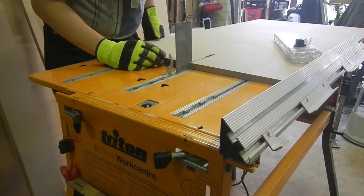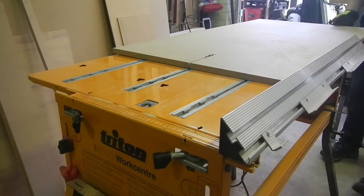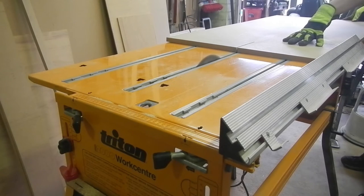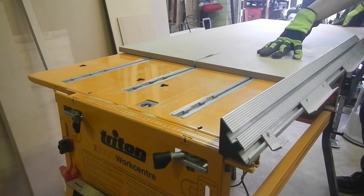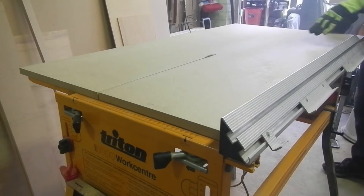So, riving knife is out of there. I figure this is not really going to help. And I'm not going to reset the blade. So, with the riving knife out of the way, I figure it's safe enough to make the cut without it. It's not going to close up or bind or snag the blade. And much easier. So, sliding it all the way through.